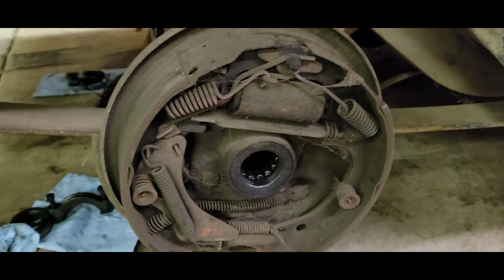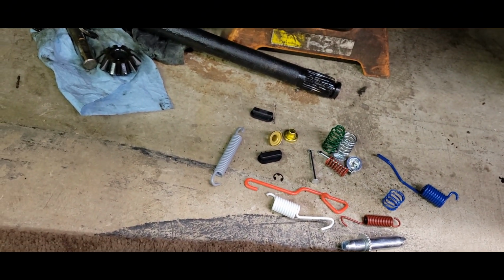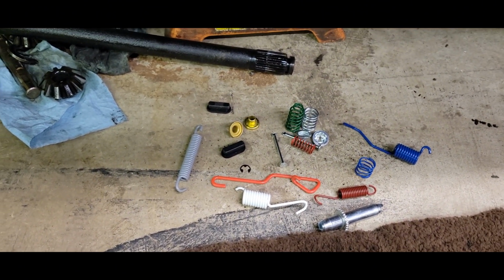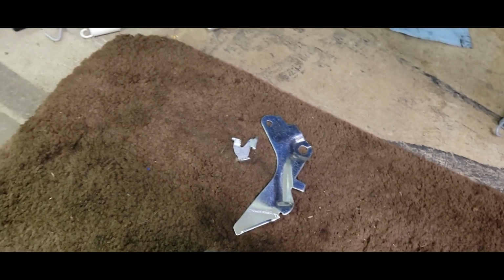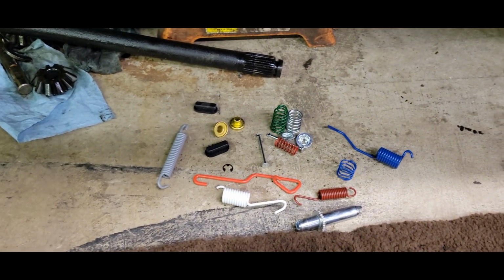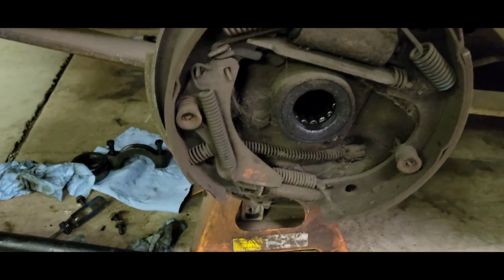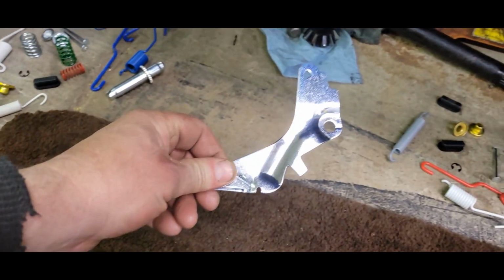Alright, so before I tear into this thing, I just like to go through all the bags, because everything was jumbled into 3 or 4 different bags, and I just kind of split everything up, make sure I got everything. And of course, I'm missing one of the adjusters. That's another little adjuster hoopty, but I only got apparently one side of those. I think I got pretty much all the springs and everything for both sides, but I always like to kind of inventory this stuff, because it seems like you always get shorted on 1 or 2 items. You end up having to use some of your old stuff, which, you know, this is the other adjuster that I'll need. This one, I believe, is the driver's side.